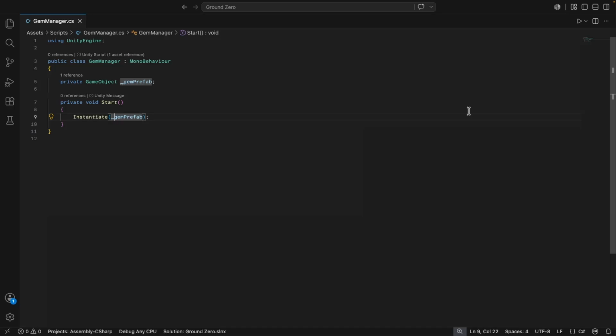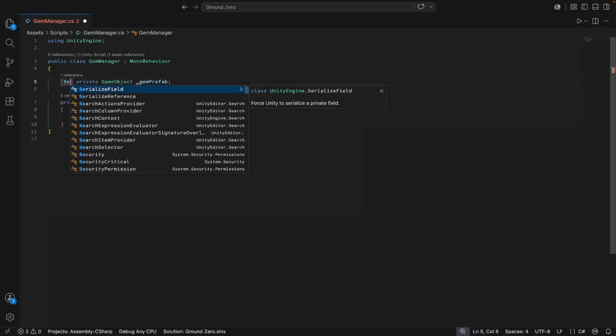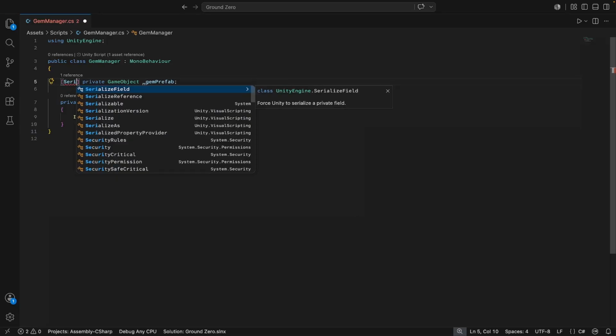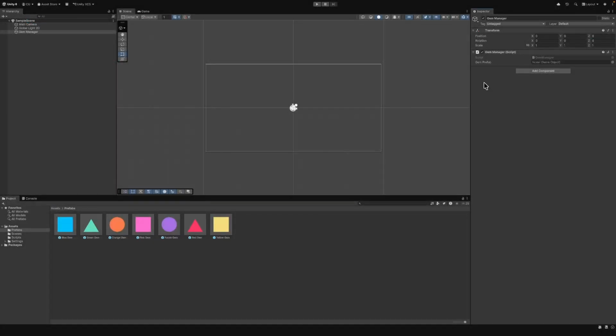Instead, I'll challenge you to look them up as practice for researching game development, which is very important. To add an attribute to a field, place the name of the attribute in square brackets before a field. Some attributes also take inputs like a function does, but we won't need those for now. Add the SerializeField attribute, which shows private fields in the Unity inspector. Now you should see the gym prefab field in the inspector again, but you'll have to reassign the prefab you want by selecting it again or dragging and dropping it in.